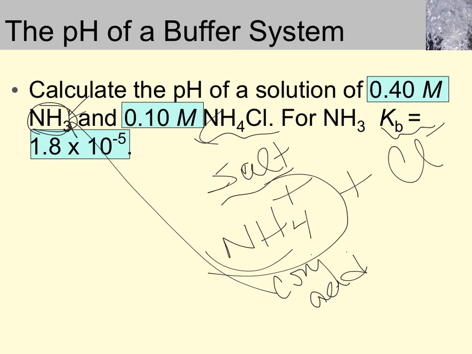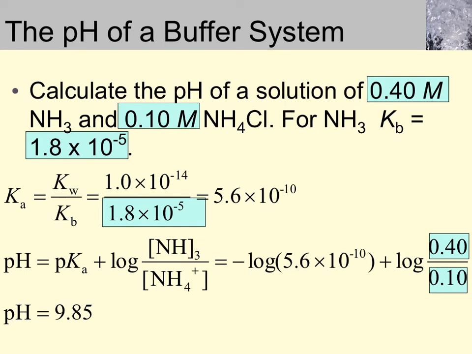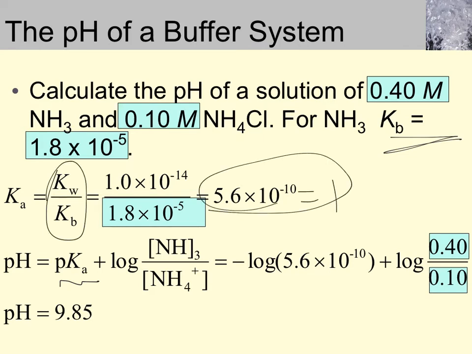There is a trick waiting for you here, so I'm wondering if you noticed it yet. So here we go. The trick is that if you're going to use the form of the Henderson-Hasselbalch equation that has pKa, you need Ka. And this problem gave us Kb. So the first thing you want to do is convert the Kb to Ka. And here it is. So here's Ka, which you need for the form of the Henderson-Hasselbalch we use. Take the pK, the minus log of that.